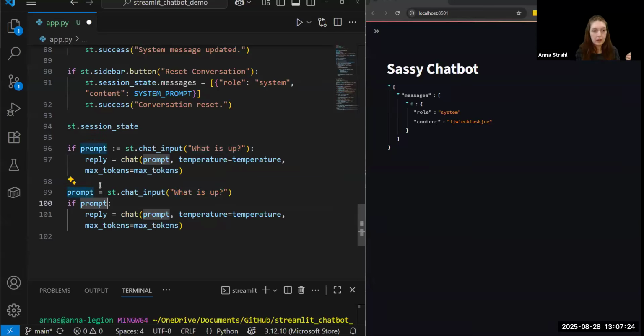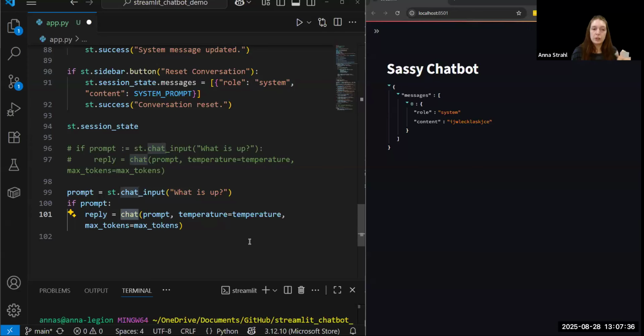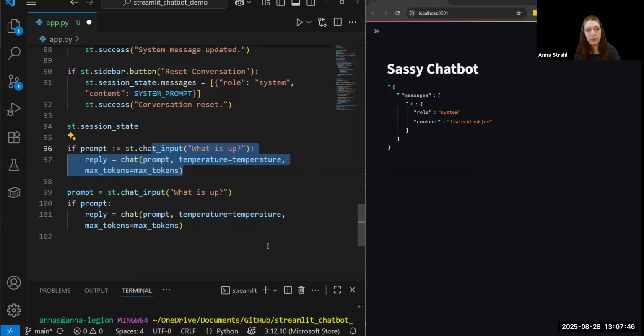And let's not look at this for a second. If there is a prompt from the user, meaning the user has typed something, then we are going to call our chat function and use our temperature, that's from our slider, and our max tokens, that's from our slider. The walrus operator does this same thing, but in a slightly more Pythonic way, where we don't need to have a separately defined variable first.